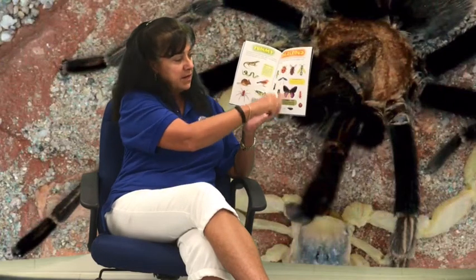Yummy. All right, this is what they eat. So a tarantula, they are not vegetarians, so they don't like to eat grass and things like that. They are carnivores, so they will eat insects, tiny mice or lizards, snakes and small birds, and spiders. And then scorpions, they're not hunters. They wait for food to come to them. So they also eat insects, spiders, and other bugs. So you can see the ladybug, and grasshoppers, butterflies.